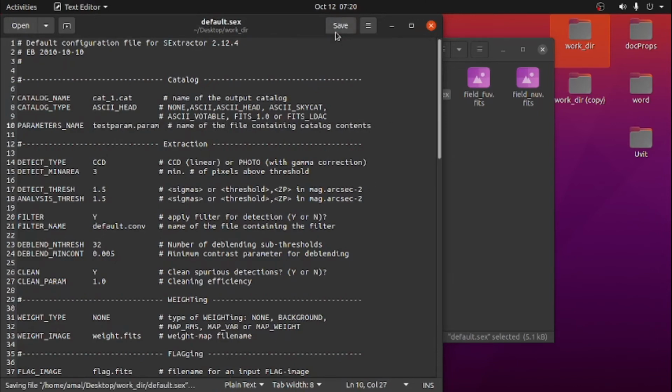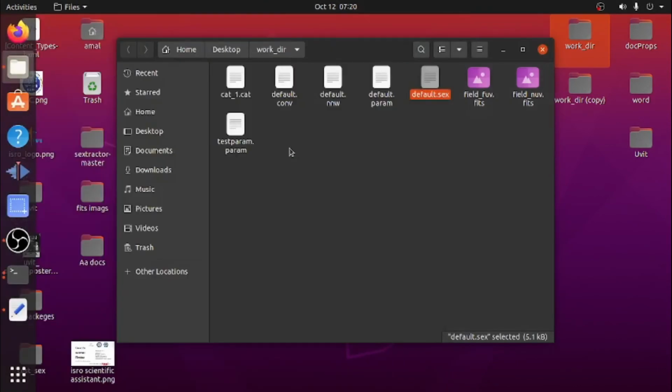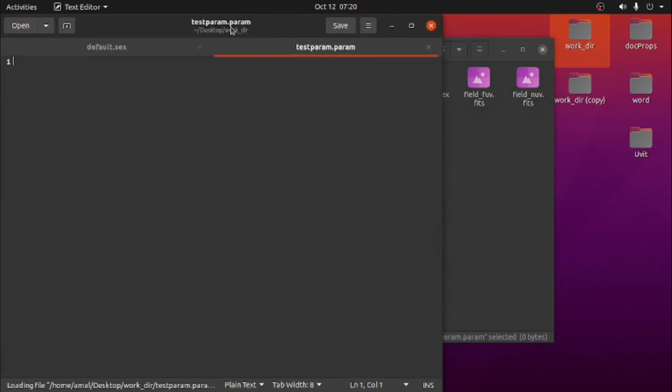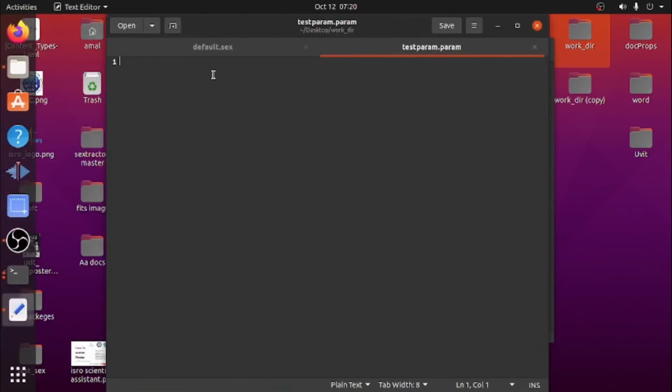So here the default.sex is actually going to use the test param.param instead of default.param. Here I can give the coordinates and the parameter names. We just added x, y, magnitude best and x underscore image.